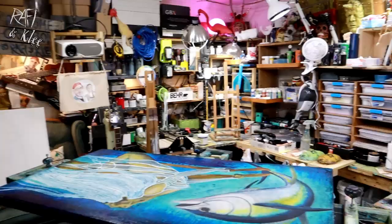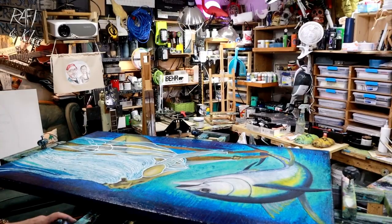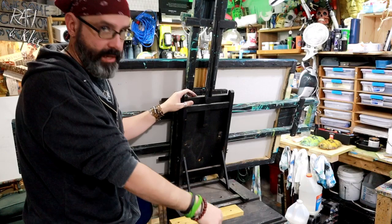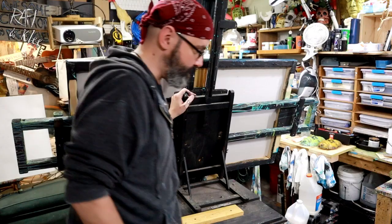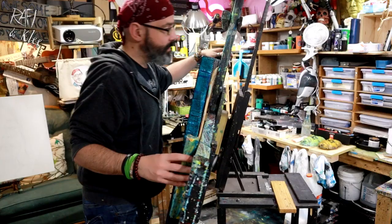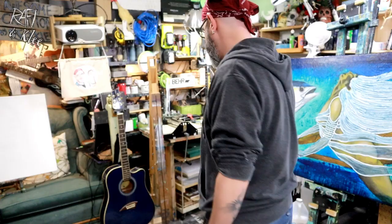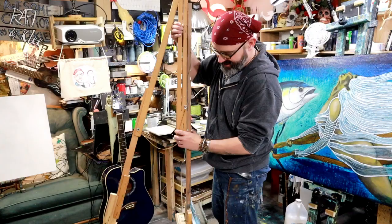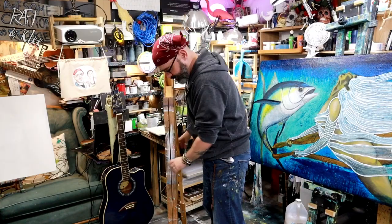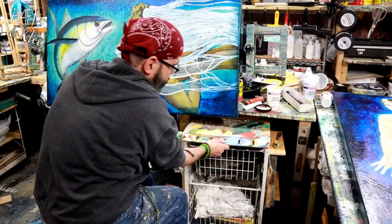I'm going to show you how the spinning easel goes back into place. I usually just stand it up. This base is really, really heavy, and that's why I always say if you're going to build your own spinning easel, make sure the base is heavy — so that the center of balance keeps it from tipping even with a large painting. Then over here is another easel I built from leftover easel parts — an ancient easel combined with new parts and broken ones. I use it for really tall pieces, and it goes up to here. I built it, so it's cool.